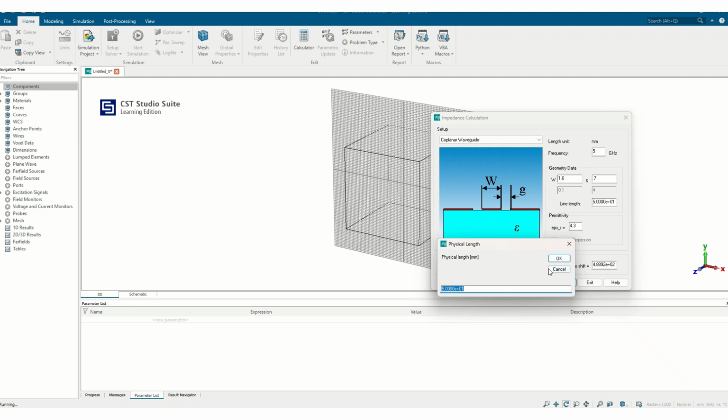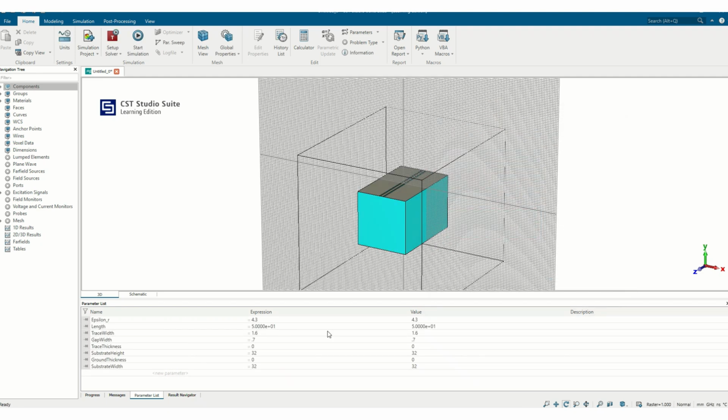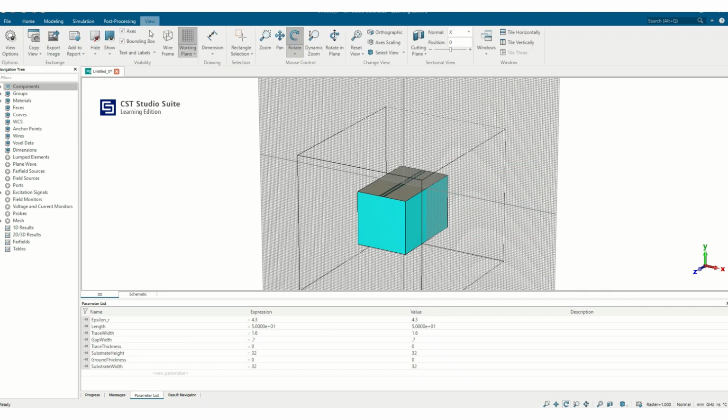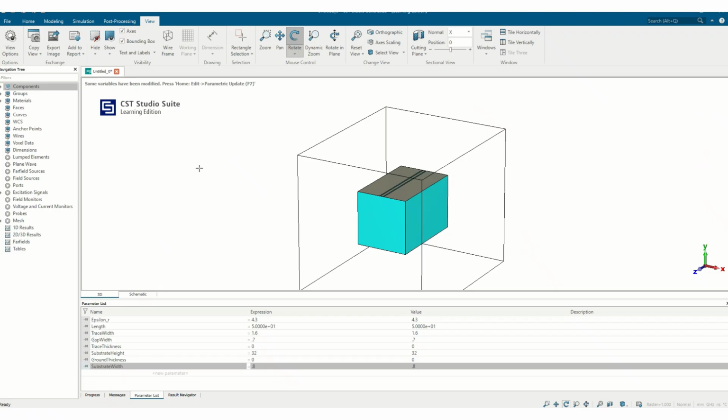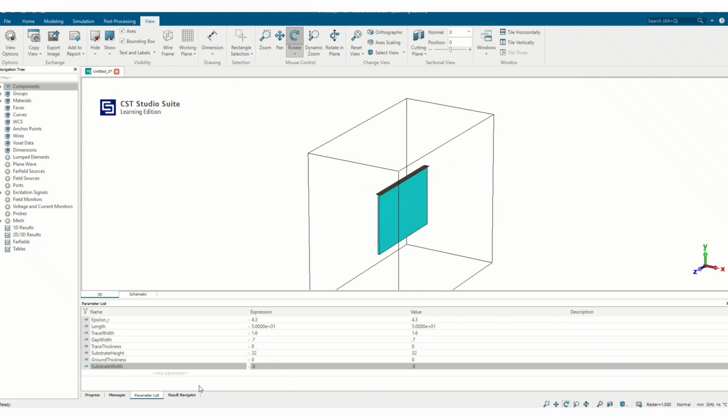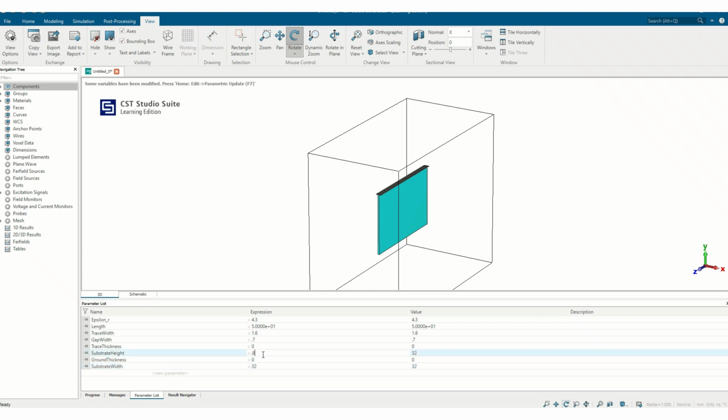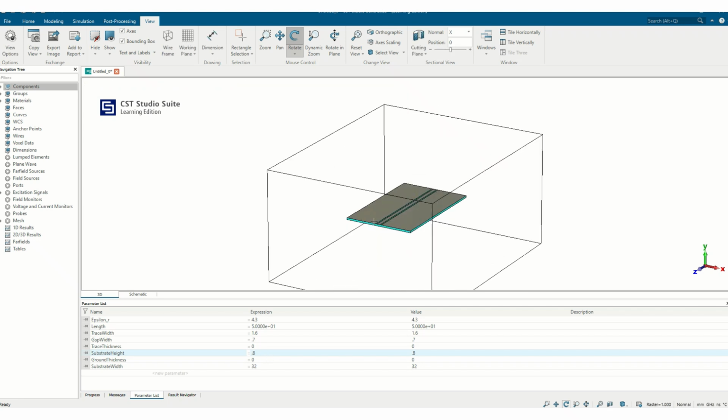You can also change it, and you can see that the structure is created, but one thing you can see is that the substrate height is very high, so maybe you can reduce that to 0.8. Sorry, not substrate width, substrate height. Okay, so now it is reduced.